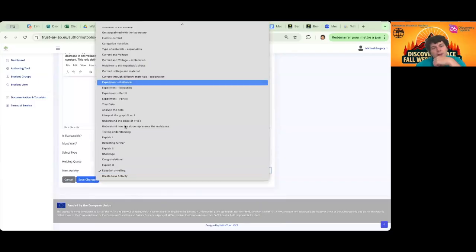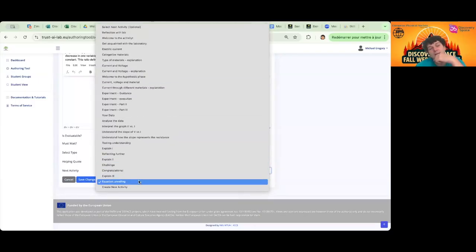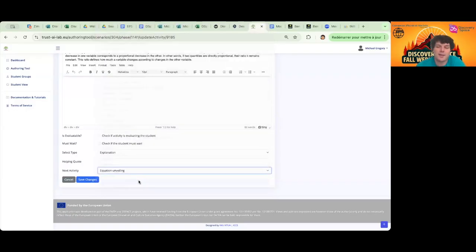And notice the order these come up in is the order they were created in, and not necessarily the order that students would progress through the activity in. So sometimes it's hard to find things, especially if something in an earlier phase was created later. Like if we'd created something new in the hypothesis phase, that's the first phase, but the newest created activity would still be all the way at the bottom.